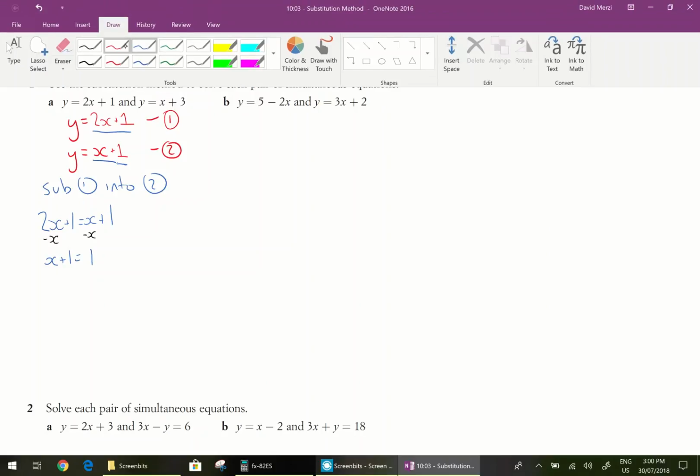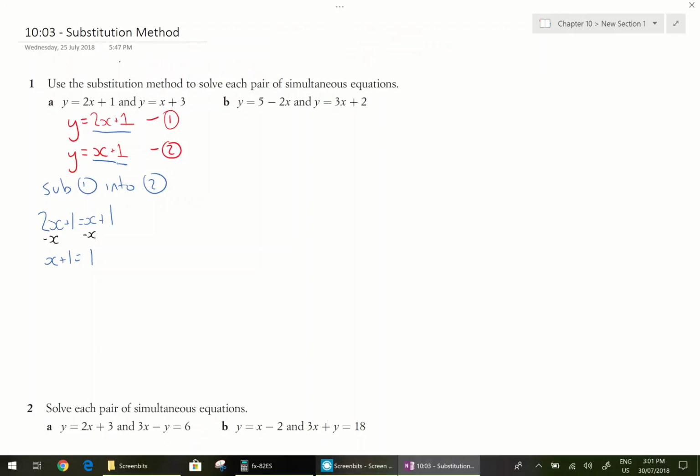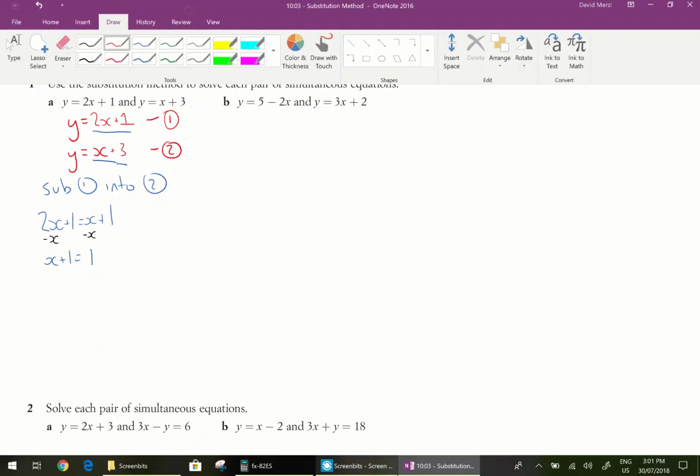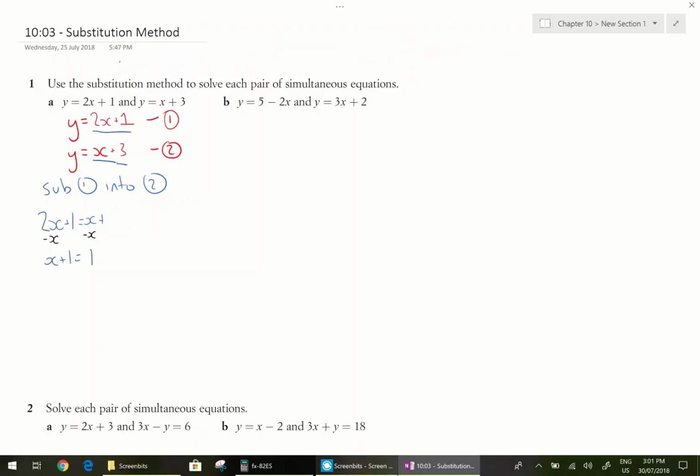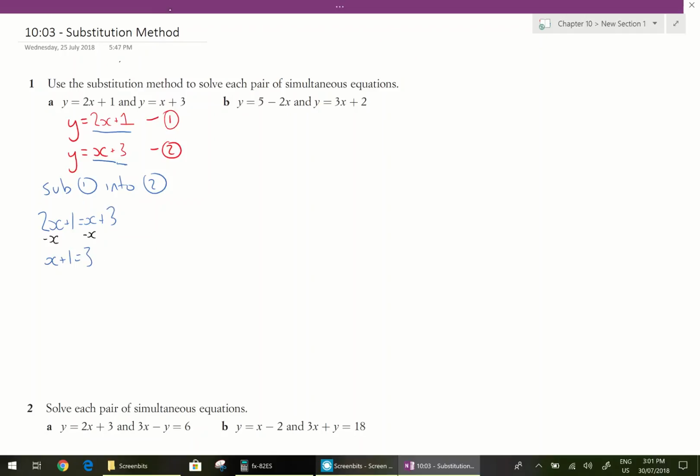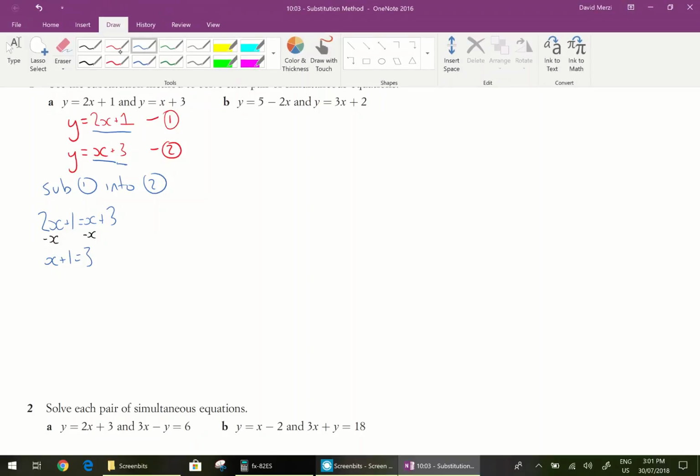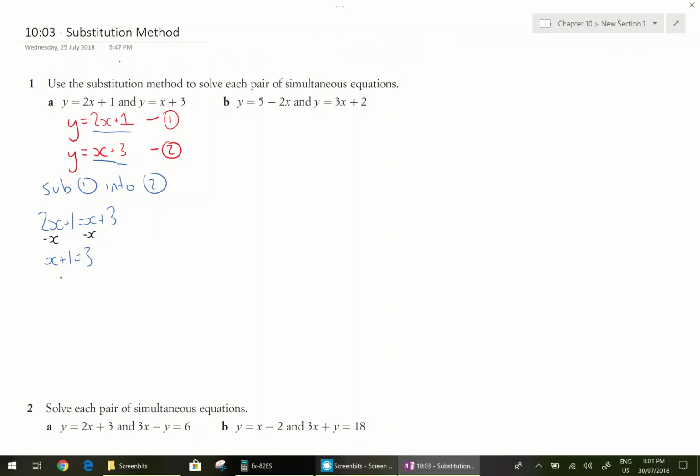And then we're going to get rid of, oh my apologies, it's actually a 3 from the question, not a 1. So that means that that will change these to a 3. My mistake. But the answer will still be the same, because we're going to get rid of the 1 from here, get rid of the 1 from there. We end up with x being 2.